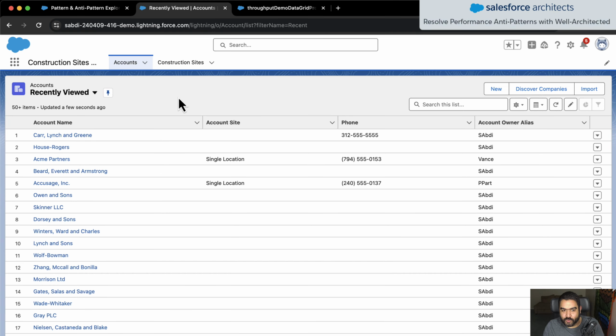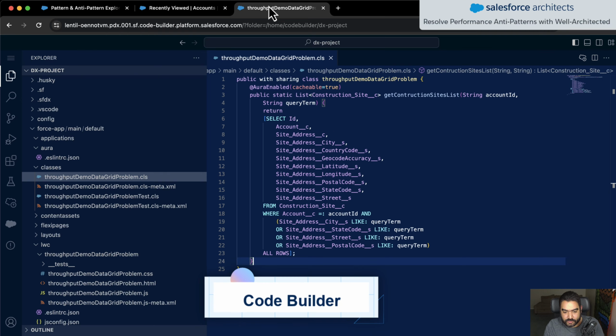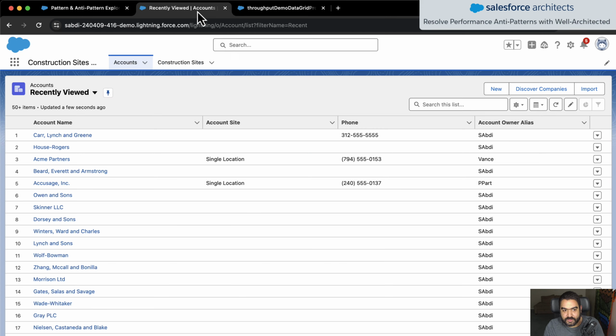So welcome to Salesforce, specifically the accounts list view. And a couple of things to address up front. The first is we're going to be bouncing between two apps, right? Salesforce and Code Builder. Now, if you have never seen or heard of Code Builder yet, it's basically a web version of Visual Studio Code. We'll go back to that more soon. That's why I clicked away. We're going to focus on Salesforce for now.